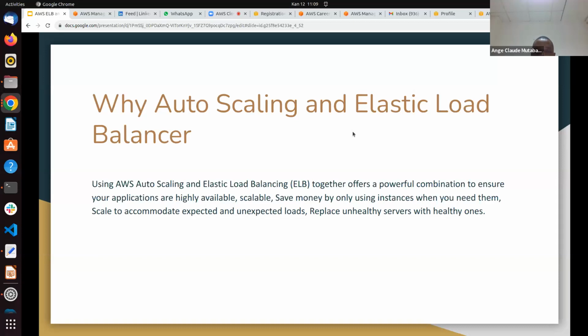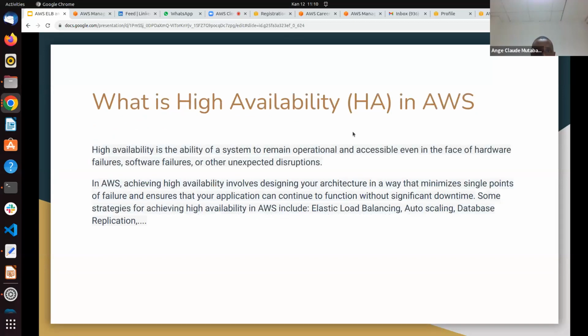So it means that at a given time we can find the payment bill has been reduced because of elastic load balancer and auto-scaling, of course, with high availability. For this, we will go through in detail as we continue with this presentation.